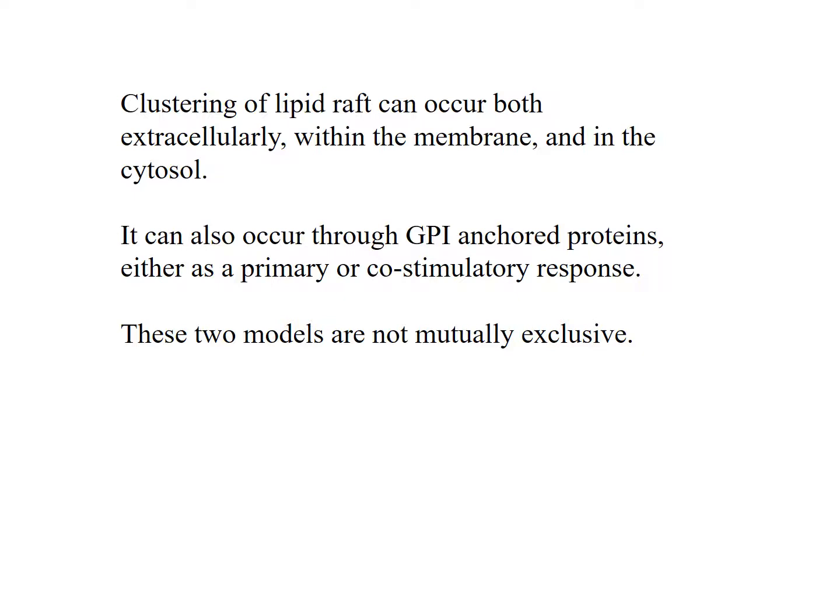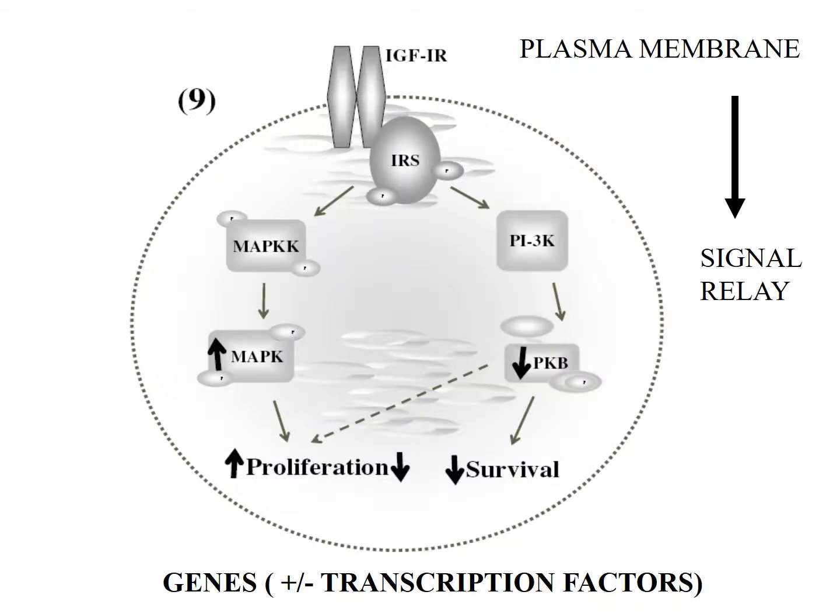Clustering can occur extracellularly or in the cytosol, so they're saying organelles. And these models are not exclusive. That means that it's very possible the cell does both models. Here's our GPI anchored proteins that could be the primary, or after the activation could continue to stimulate the whole response. And it doesn't mean that both models can't be part of how cells deal with signaling as far as through lipid raft. So here's a cartoon.